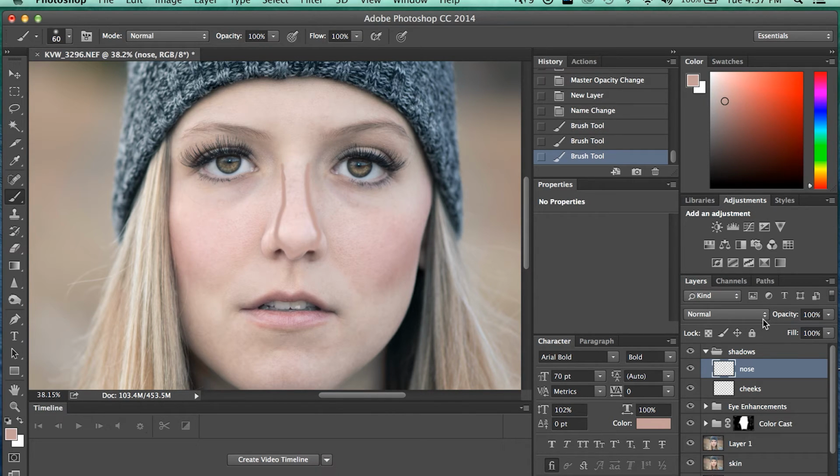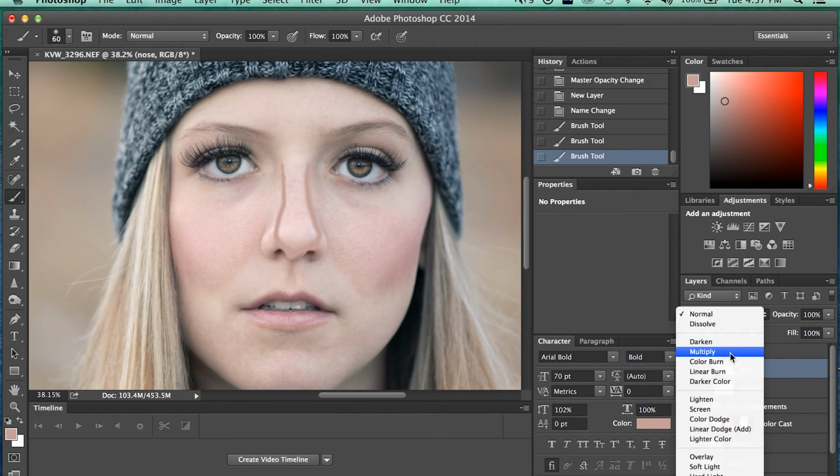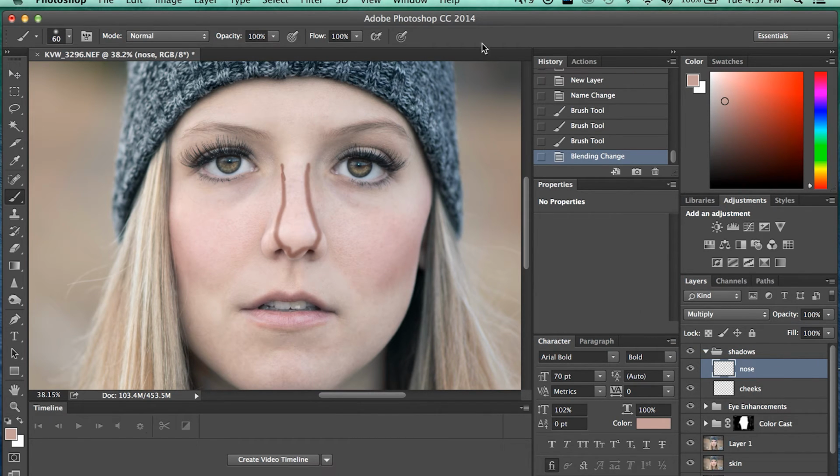Okay, and then again, make sure this is on multiply for your blend mode. You can always come to your eraser and erase if you need to. Okay, so that looks pretty good.